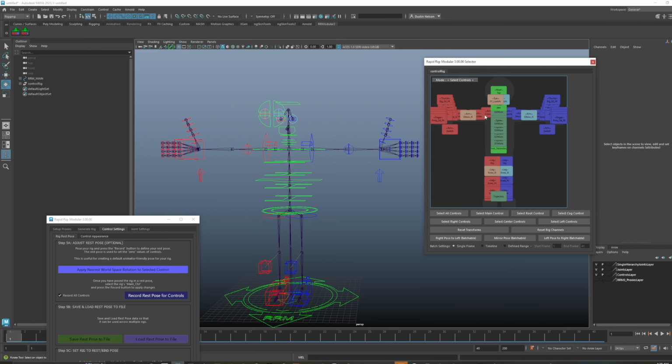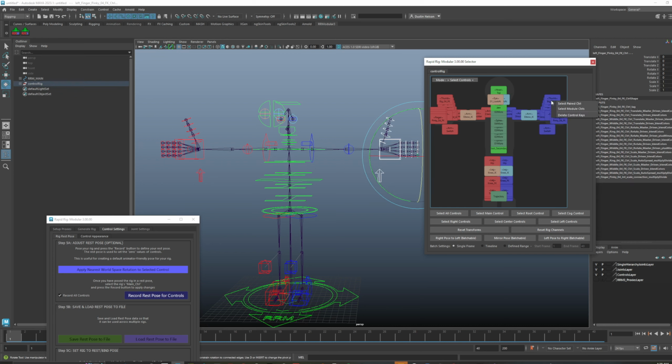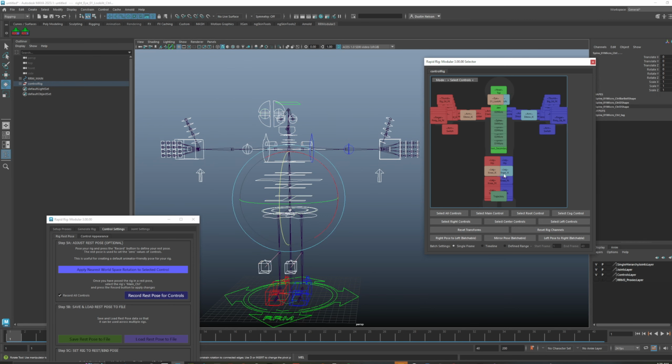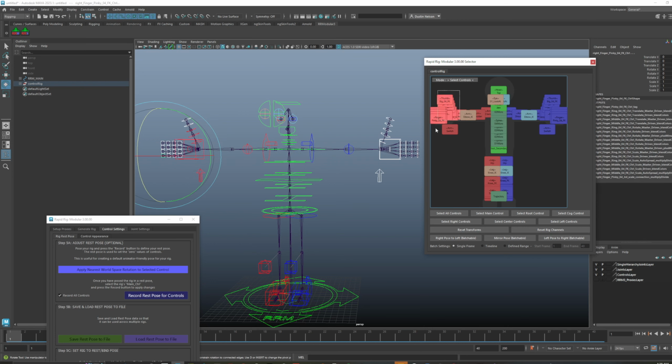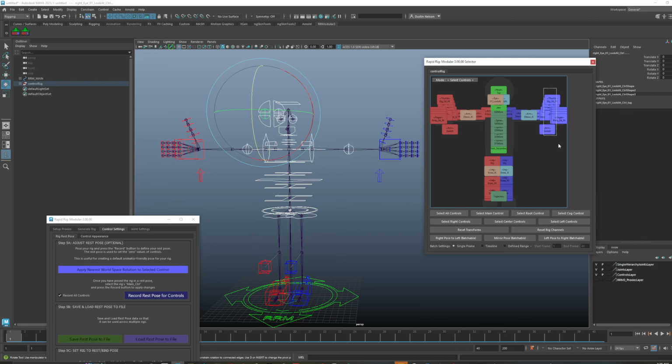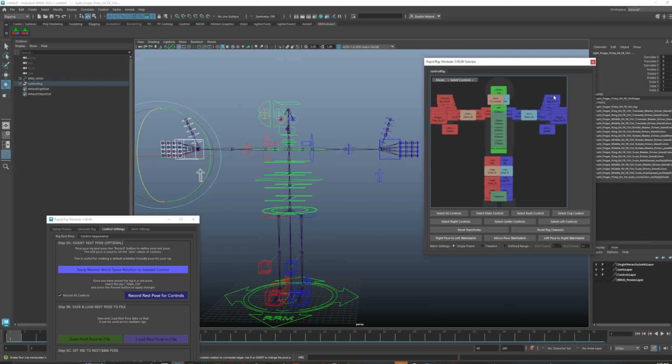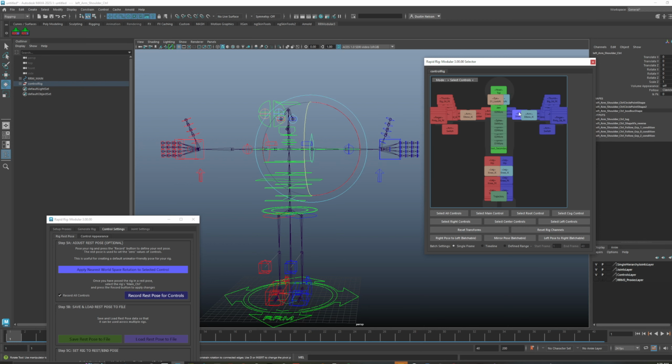Now, if I select some on one side, I can say select paired controls, so it'll select the ones on the other side. And I can press shift as I'm dragging, and control click to deselect as I'm click dragging. When I do this paired, I can also use my shift. If I highlight those again and hold down the shift key when I click select paired, it'll shift select them. And I can also say select module controls, so it'll select all the controls of that module. If I were to go on the spine, it's like select module controls.